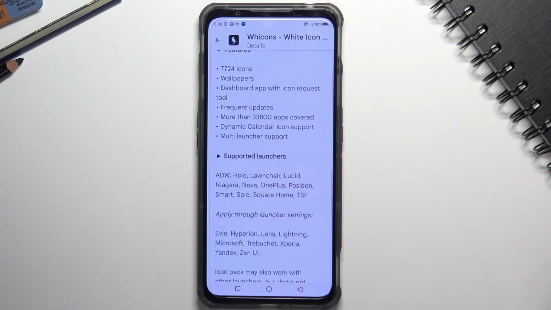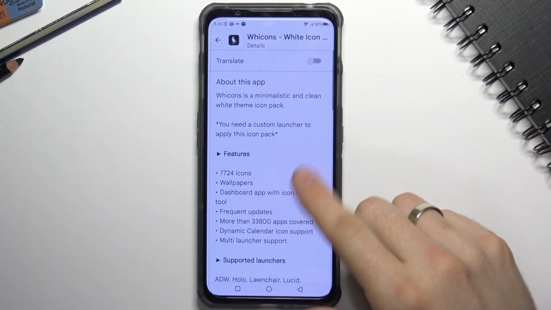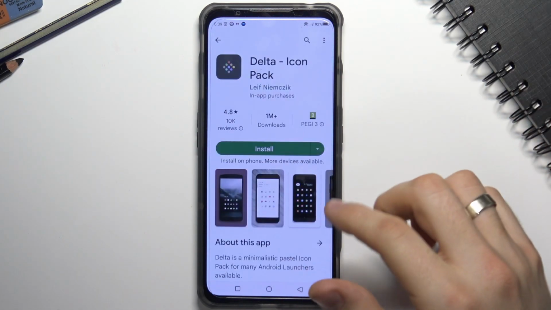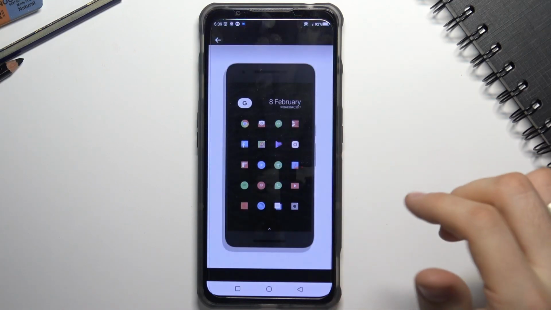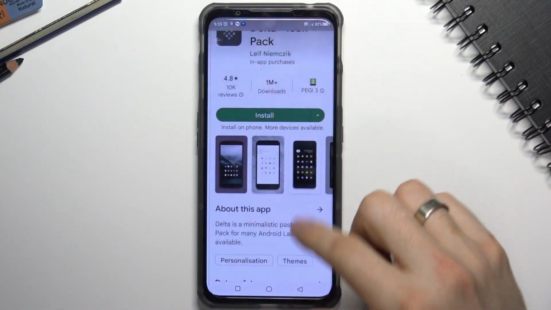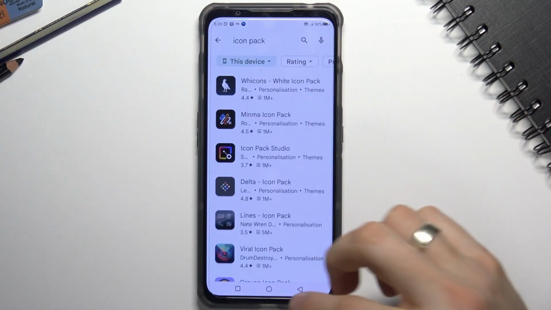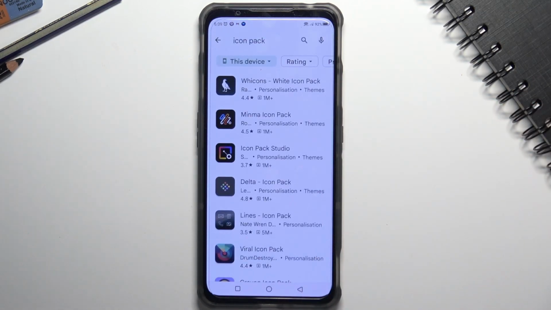You can download Launcher 2. It's similar to Apex Launcher, but completely free. So you can install all types of icon packs to your Apex Launcher. So I suggest you use Apex Launcher to customize your device.